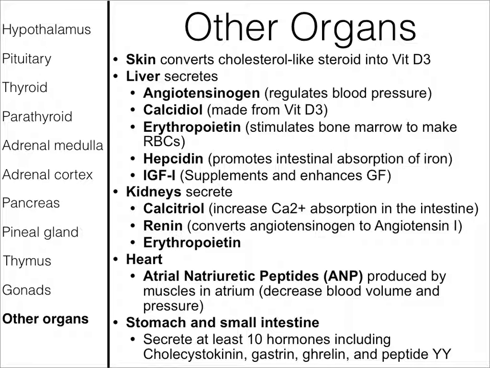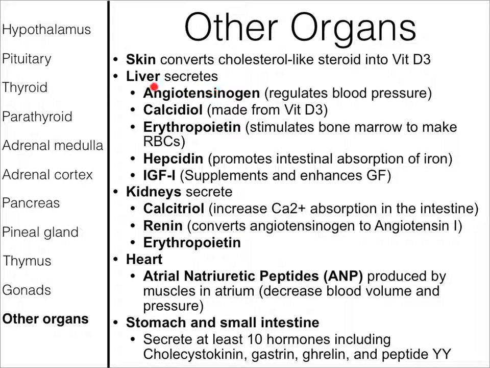And there's like a whole ton of other things that come into this, right? Not going to go over them all. When they become relevant, I'll bring them up, but just to give you a little bit of a taste, your skin has some endocrine functionality in that it converts a cholesterol-like steroid into vitamin D3. Vitamin D3 is further processed into calcitriol, which is a calcium-regulating hormone.